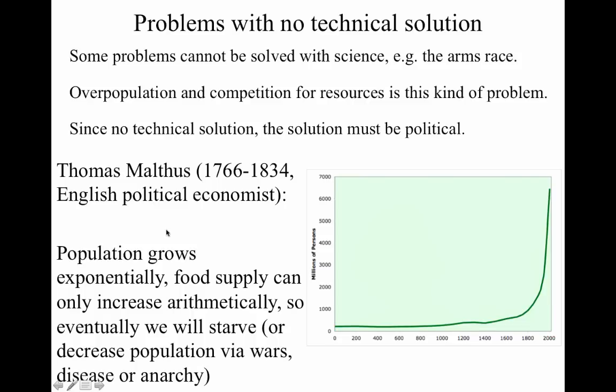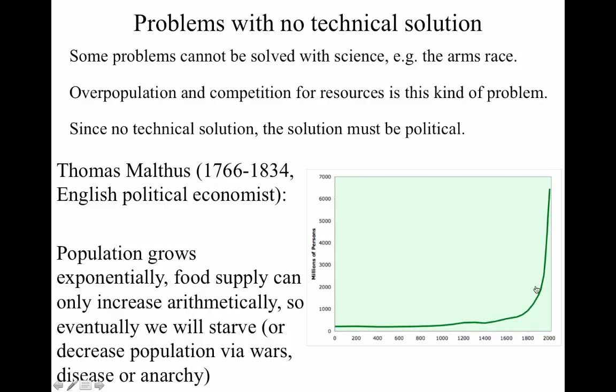A review here, Thomas Malthus, talking a few hundred years ago, an Englishman who was pointing out that the population of Earth was really going pretty slow, but then it took off. And Malthus was concerned with the catastrophe that will happen when there are just too many people on the planet for us to feed them all. So he was into the mathematical side of things, and he said that population growth is exponential.